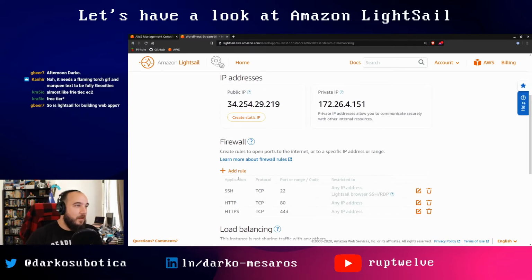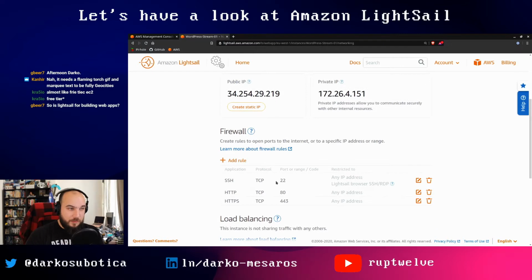Yes, Graham, so LightSail is for building web apps. It's basically a platform where you would host your web applications. Again, it's very low touch, right? So, hey, you want a server? Well, bam, click a button. 2 minutes later, you have a server. It's very transparent. It says how much it's going to cost. You don't have to worry too much about things. So I think that's very useful here.